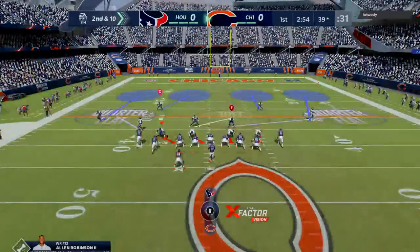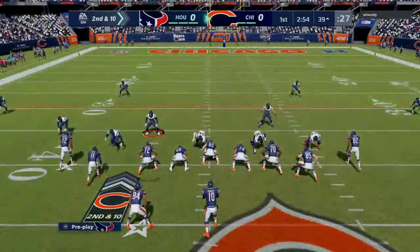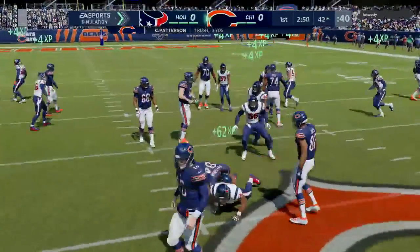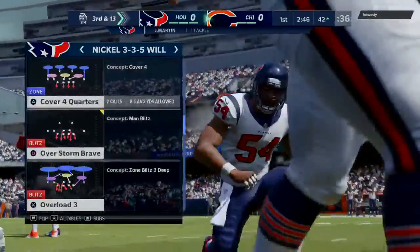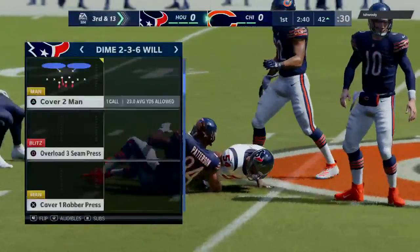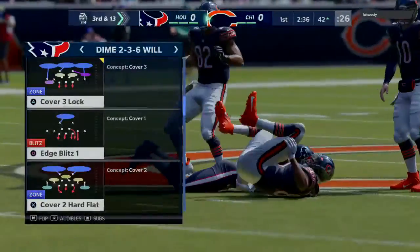So line of scrimmage still the 39 on 2nd and 10. This is the receiver turned running back, Cordero Patterson. And this Texans defense, they're all charged up now. They stop him behind the line for the 2nd straight play. With his size, he's a tough man to bring down, but they do a nice job there stopping his progress and not allowing him to get back to the line of scrimmage.